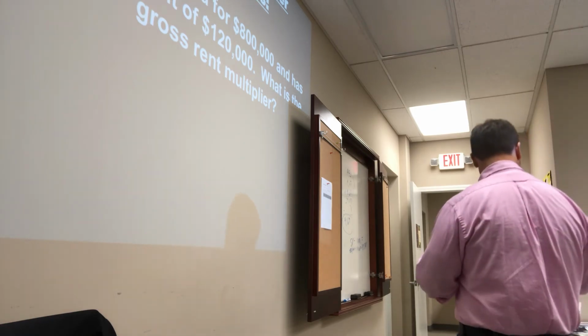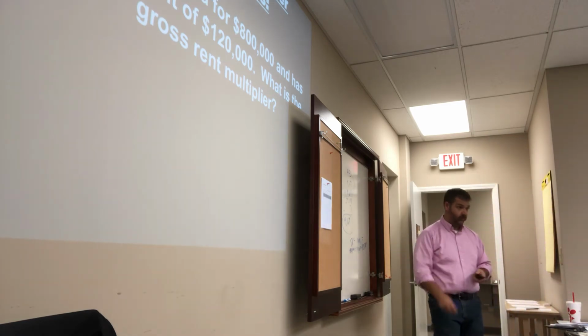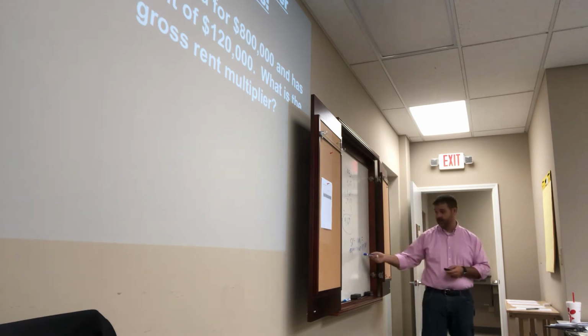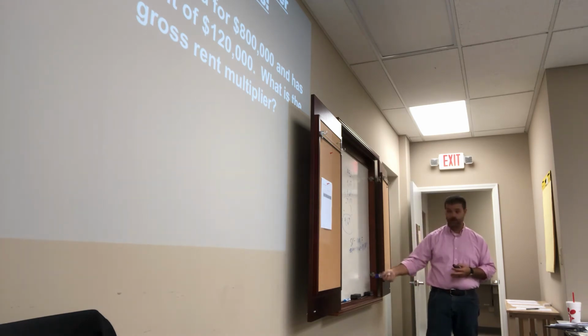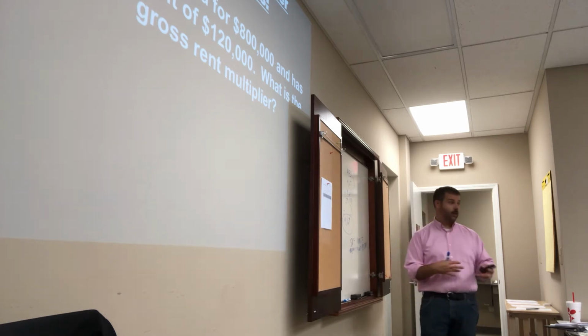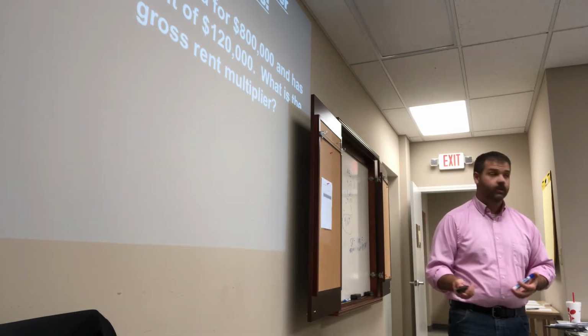So just remember, if it's income, it's annual. If it's monthly rent, it's monthly rent, right? And then this is done the same way. I could do the same thing, get that same number, take the average, and use it as a comparison to see how it would perform with other rental properties in the area. Everybody okay?